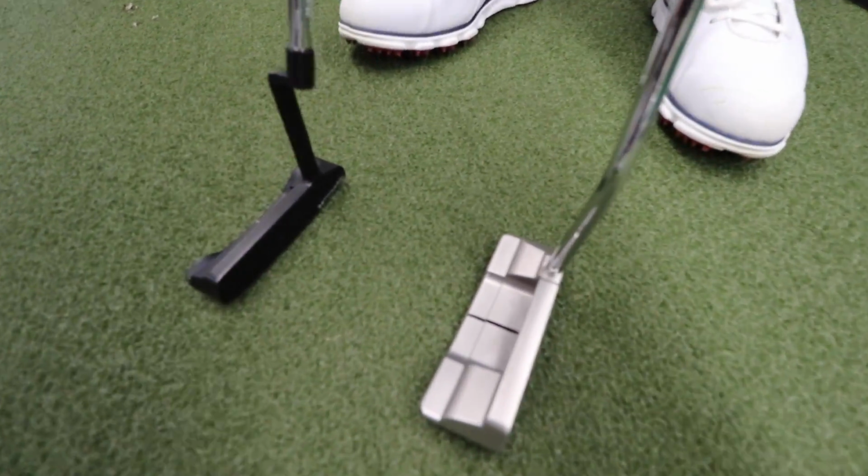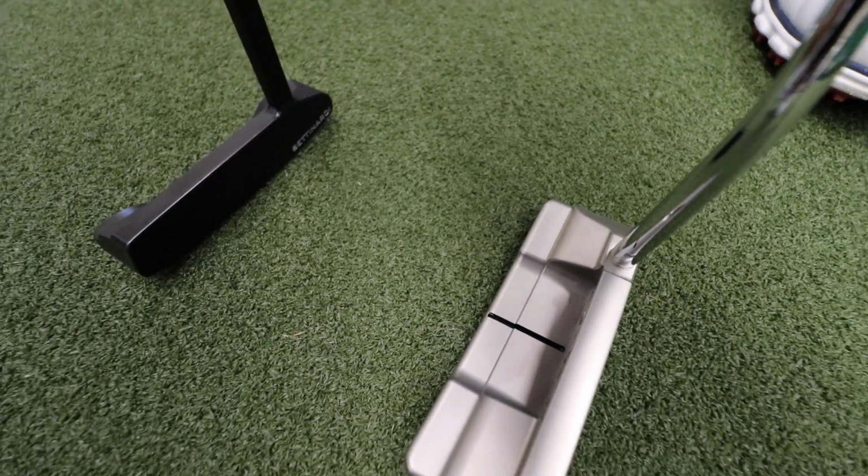Right. You know, this one feels better, it's heavier, but this one's the one I've been putting with. Yeah. So we measured them both. Right. We saw a clear difference with the lighter putter being better on the numbers on here. Yep. With everything except for some of the face rotation stuff. So we took the heavier putter and took 10 grams of weight out, and it did get a little better.